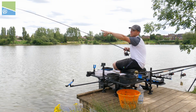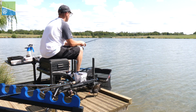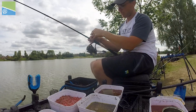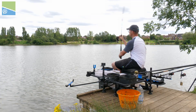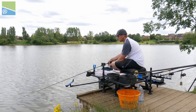What I've actually got is a stop knot tied onto the main line that's in my quiver tip. It acts as a marker. So when I reel in I just keep my rod low, wind it in, and as soon as the stop knot goes into my quiver tip I know the distance is perfect to swing the fish to hand. I can swing the fish to hand, unhook it, rebate my hook, fill my feeder — and I've not had to touch my reel once to let any more line out or take any back. As soon as the feeder's full I can just swing it out and chuck it in one motion and we're fishing again. It might only save you a few seconds each time, but over the course of five hours that difference is massive and it just makes you so smooth and efficient.